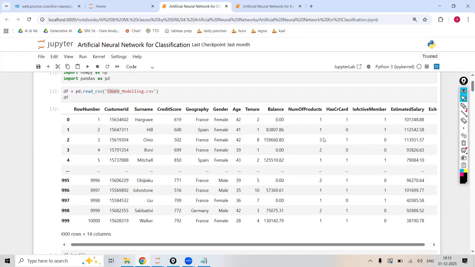Done. So here, data understanding and data exploration.